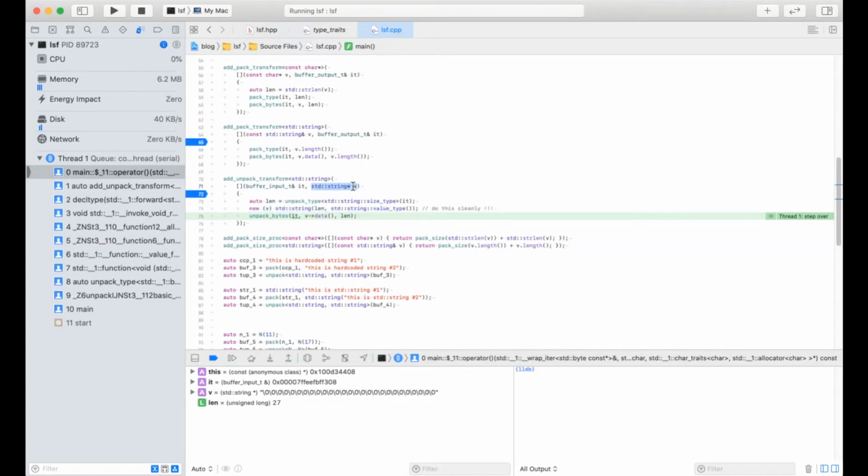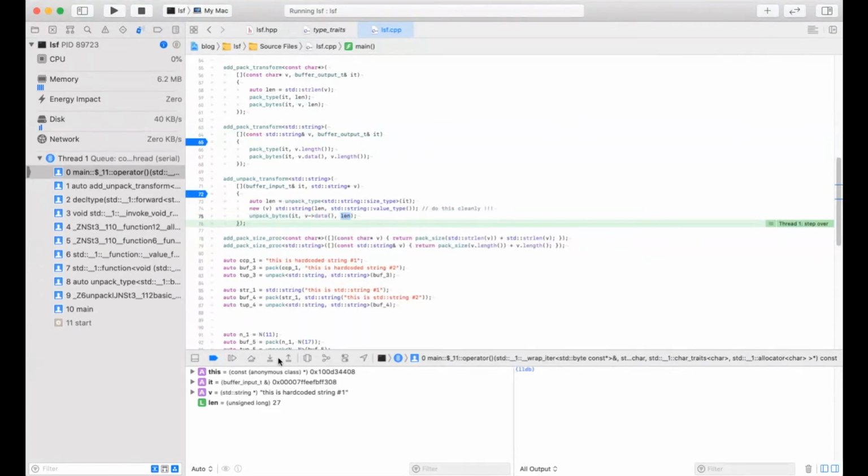Because the framework promises that I will give you a pointer to a memory location for std::string where you can create this std::string. But it's not actually initialized. It's just raw storage. So now using placement new, I can say, okay, great, now create me a string in this memory location that the framework gave me. Make it length something and give it null characters to begin with, and then later on, once this string has the actual storage allocated for it internally, I can just say, hey, unpack bytes from the buffer into the v.data, which is just a pointer to the underlying storage of the string, and this many bytes.